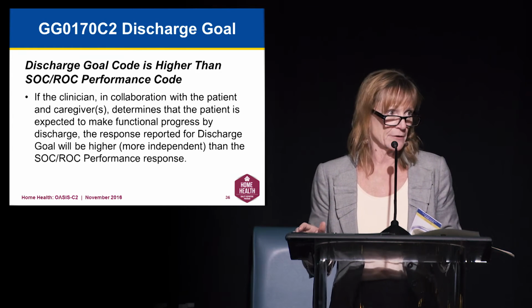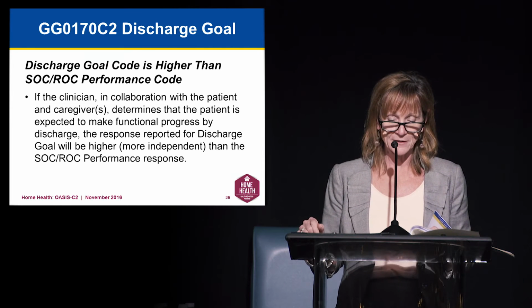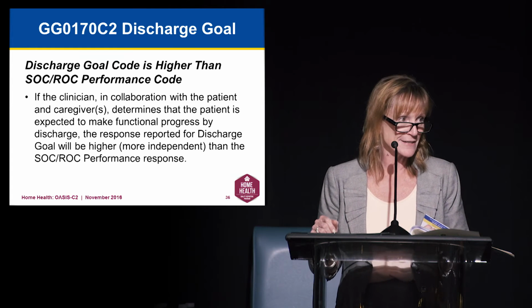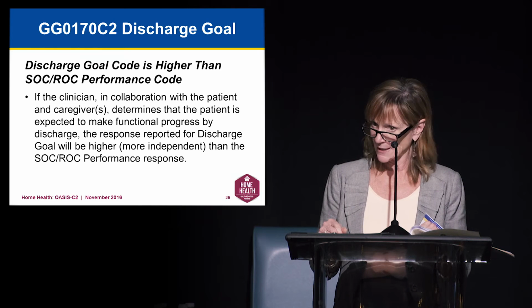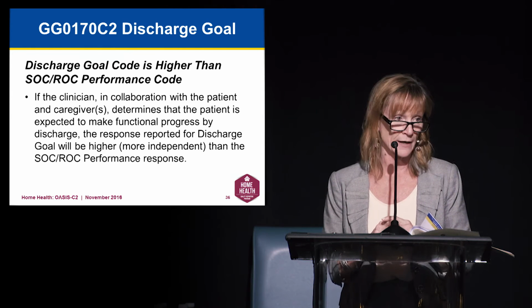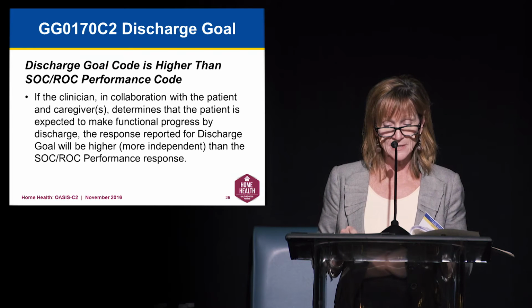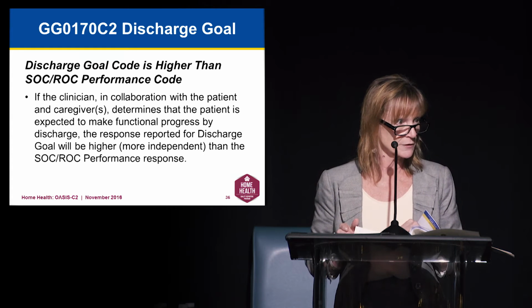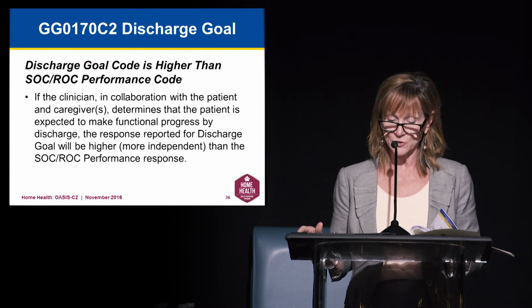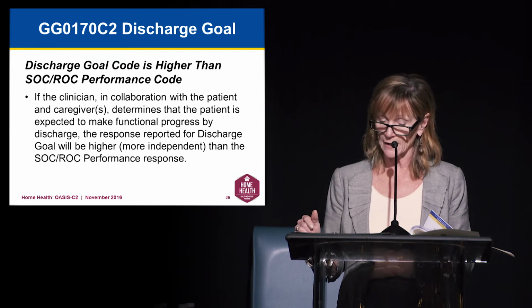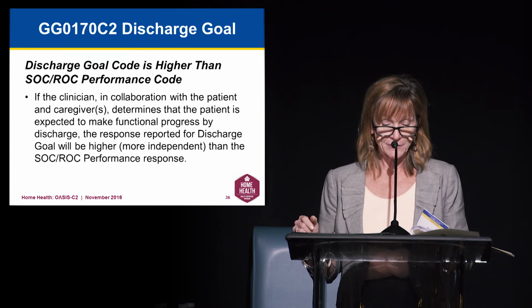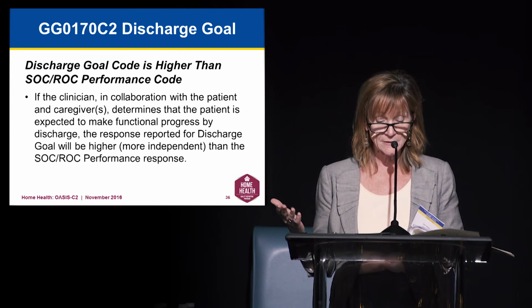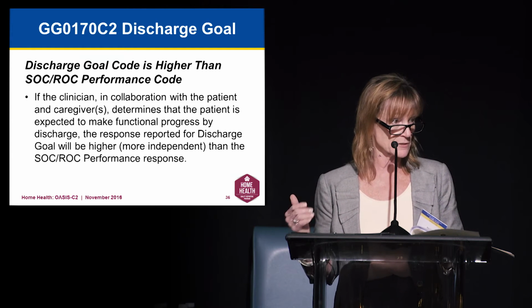So what would be the scenario that your nurses would determine that the discharge goal is higher than the SOC/ROC performance? We'd like to think that all of our patients improve. Sometimes there are reasons why the score would not be better. But in the instance where the discharge goal is higher, it would be that the clinician has determined with the patient and the family that the patient should be expected to make functional progress by discharge, and that the response reported for the discharge goal will be higher or more independent than the SOC/ROC performance response.